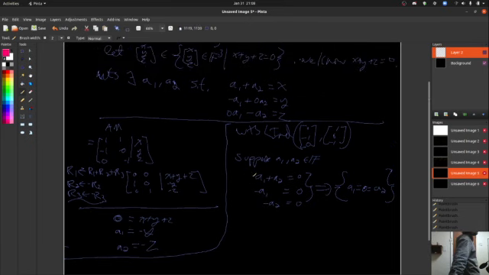So what this one is showing is we're working from the conditions back to the vectors instead of working from the vectors to the conditions. Obviously.